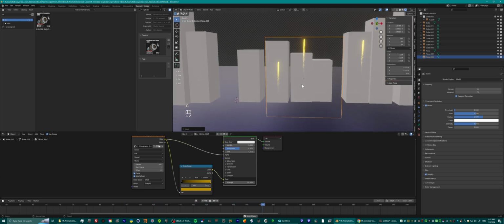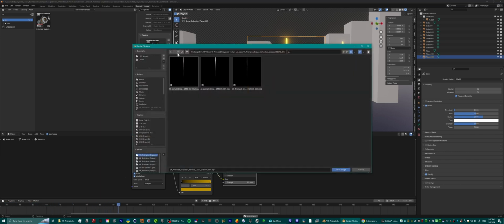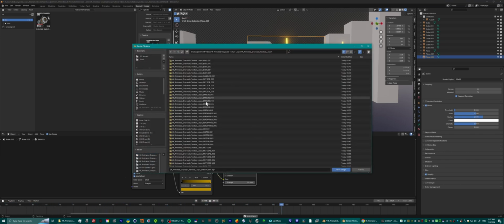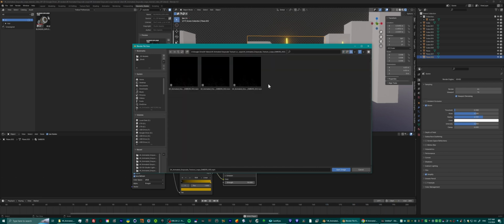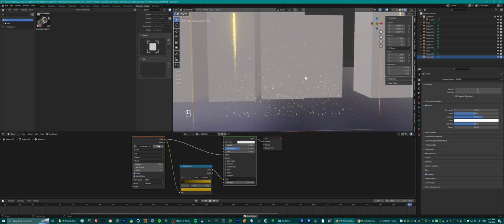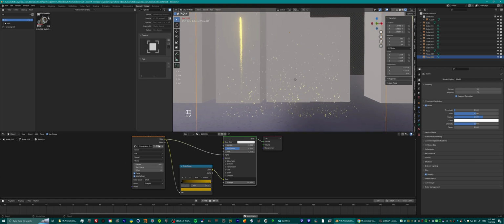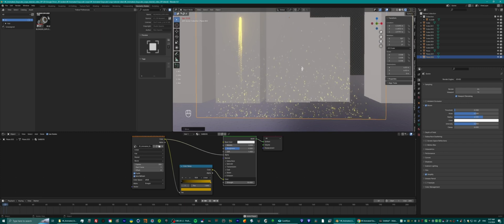Let's just put it in front of the camera a bit, copy the material, call this embers. Go back, so that was number 5. Let's go to embers 2, maybe. Yeah, could be. Why not? Let's use this one. I'm pretty sure this one is 300 frames as well. Boom, flying embers.